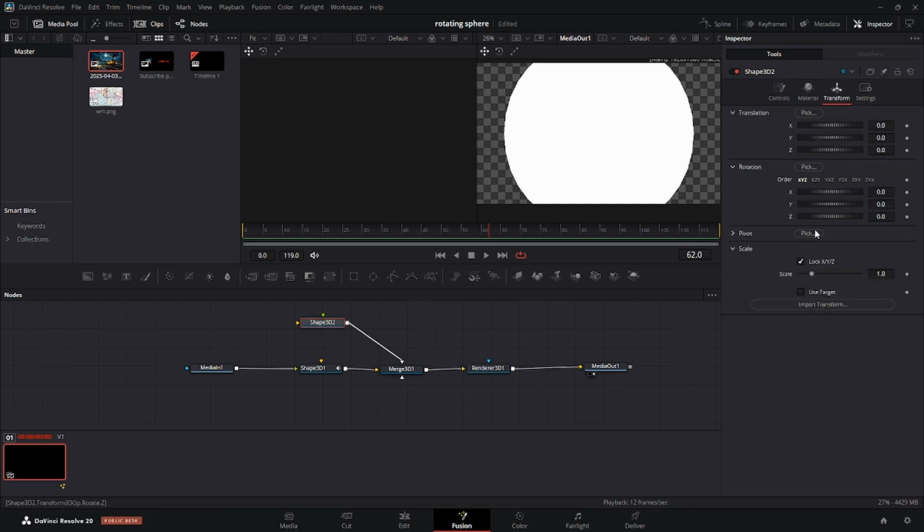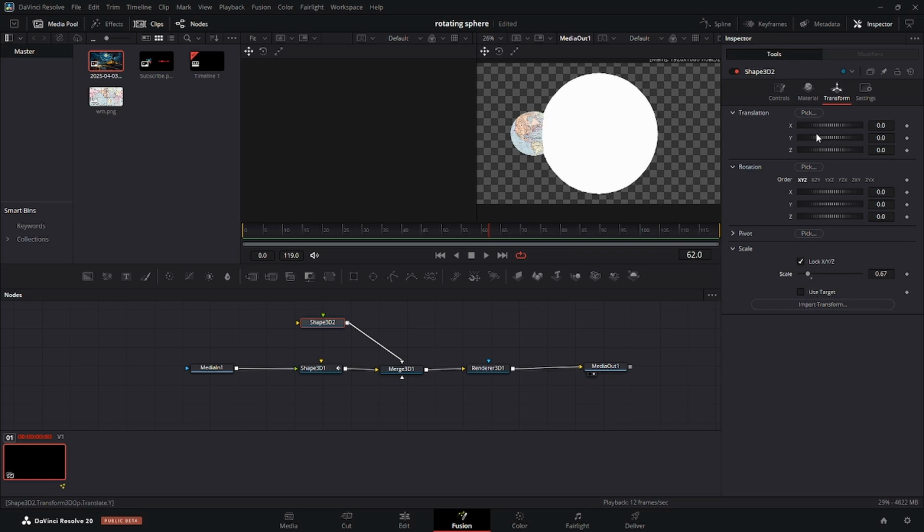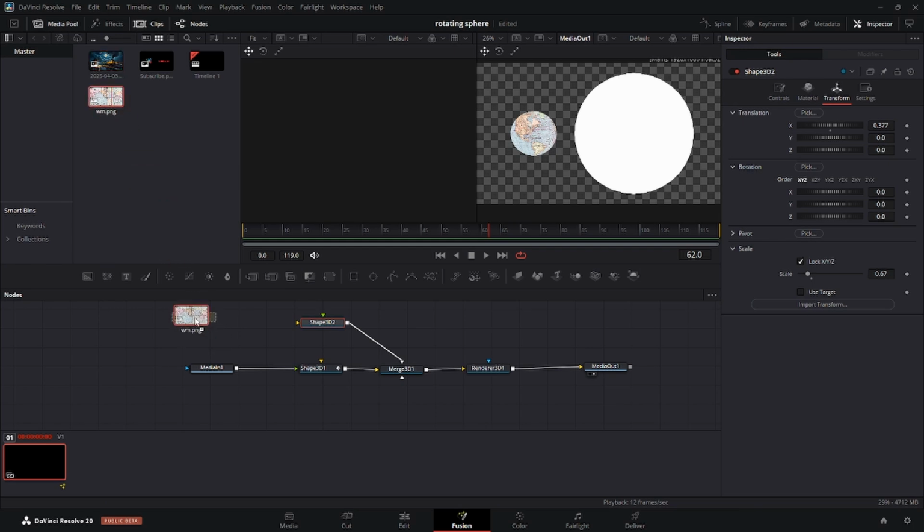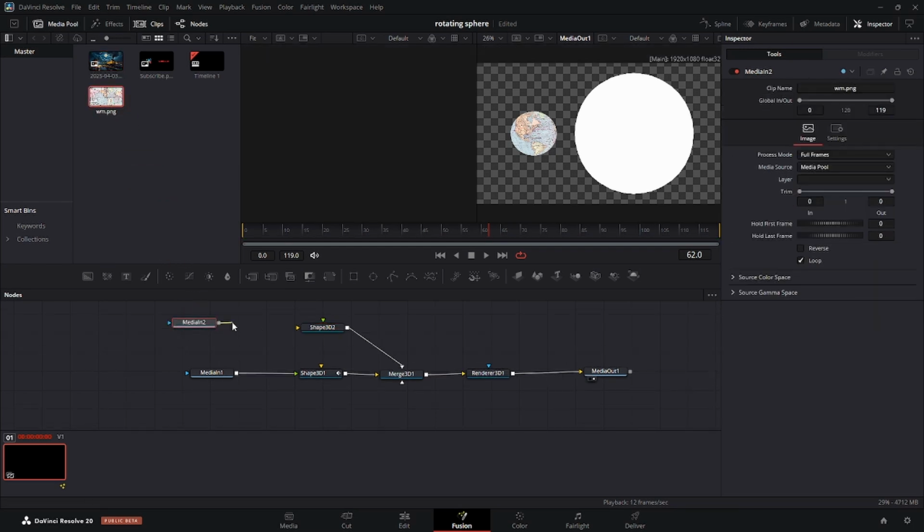Go to transform, we'll bring the size of this one down. We'll keep it a little bigger. We'll move it over here. And let's just say that this was a picture of the moon or something. We can connect that there. I know they both look like globes.